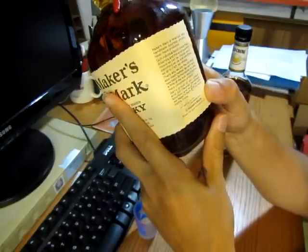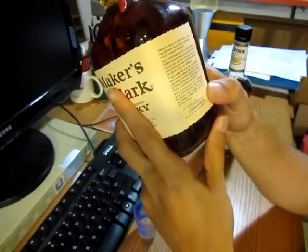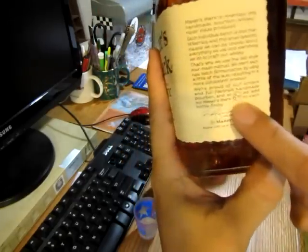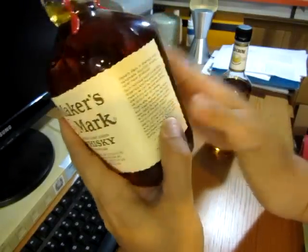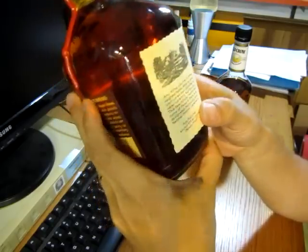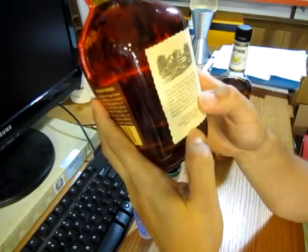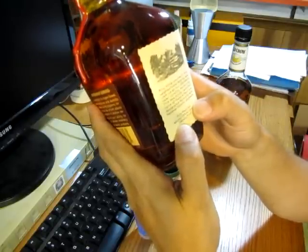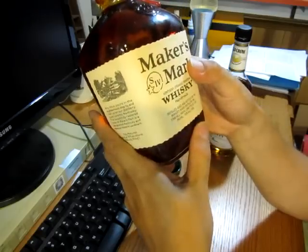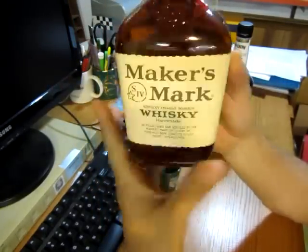That's why we use the old style sour mash method. We start each new batch fermentation by using a little of the last, resulting in a more consistent product. We're proud of our unique and full flavored handmade bourbon, and so we add our maker's mark, I guess that's the maker's mark there, to each bottle. Enjoy. So they don't say they're the original, but they do say they're the only handmade, never mass produced. Of course, that's relative, right? Anytime you're in the neighborhood, stop by and visit us at our distillery near Loretto, Kentucky. This beautifully restored home of Maker's Mark is a designated Kentucky and National Historic Landmark. Fully matured alcohol, 45% by volume. Now they don't say what they age them in, whereas this said they're in oak barrels. I guess I can look up what they're aged in, but anyway, it's Maker's Mark.